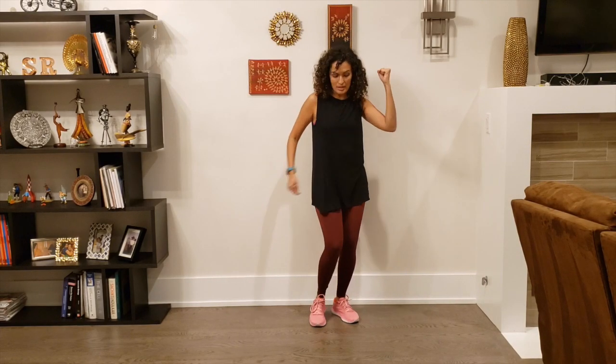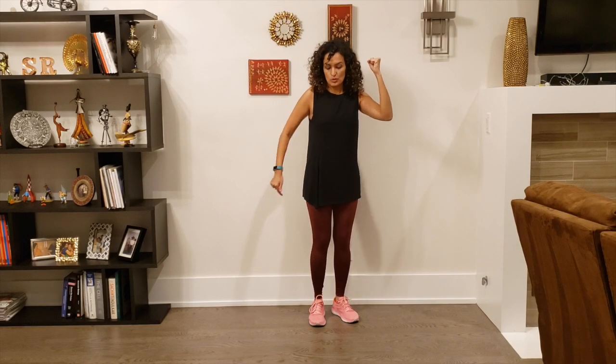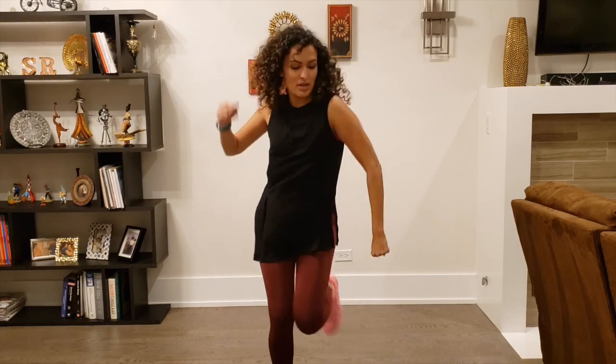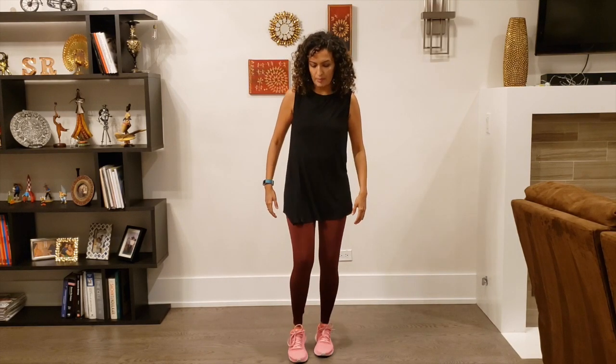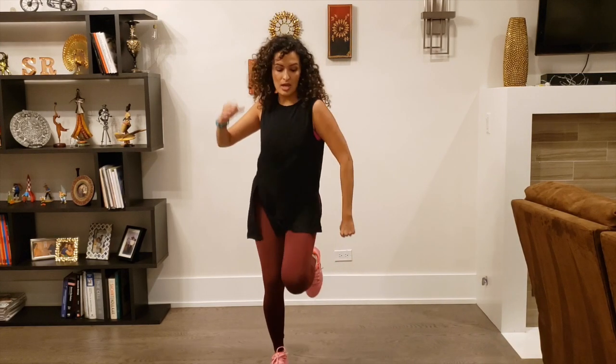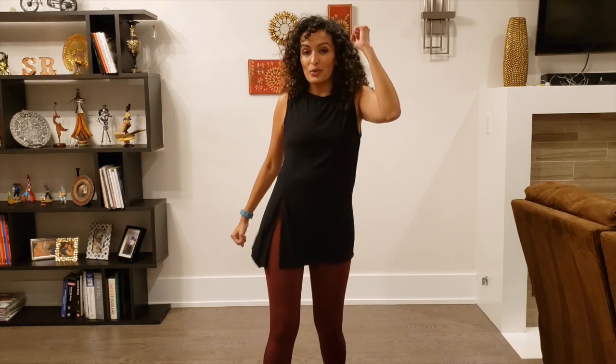Now with your hands, what you're going to do is just follow that hip and your elbow will follow your hip. So it's going out and down, out and down, out and down, out and down. The down motion, you go out and then down. See how my knees are bent. Make sure that your front knee is not going over your toe. So you're still kind of keeping that stance. So it's out and down, out and down, out and down.